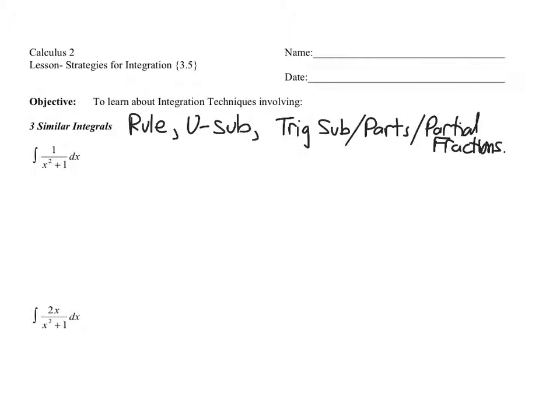I mean, but you are really looking for a rule first. All right, how do I know something's going to be a rule? Look for a constant in the numerator. If you see a constant in the numerator, there's a good chance it's going to involve a rule. Now, as it turns out, this happens to be a rule. See, my technique always works. Not necessarily, but it's a good rule of thumb. All right, that happens to be a rule.